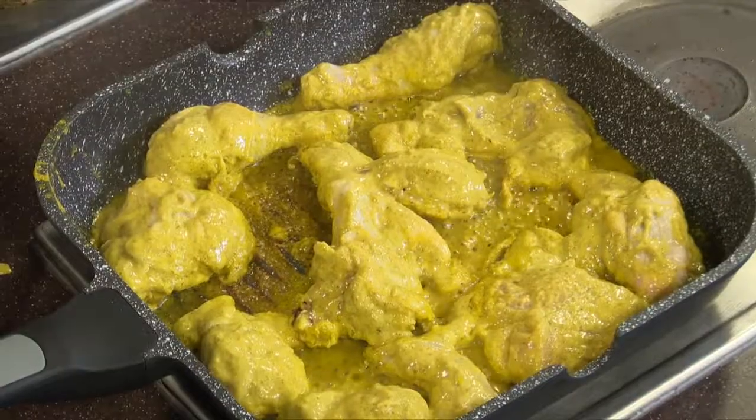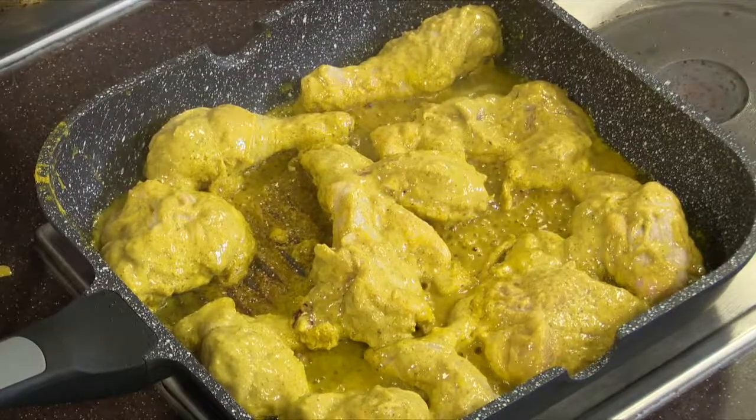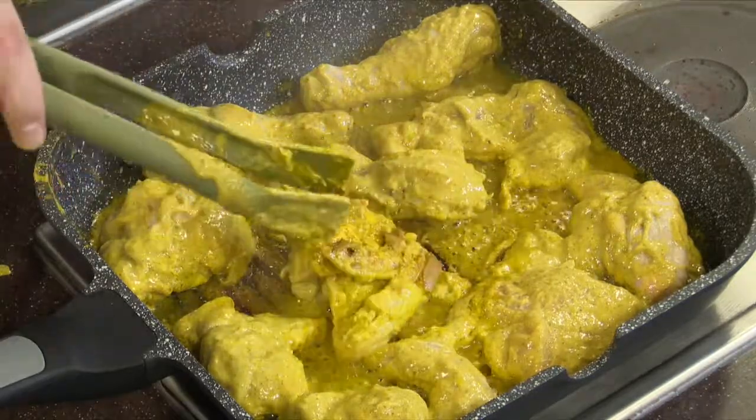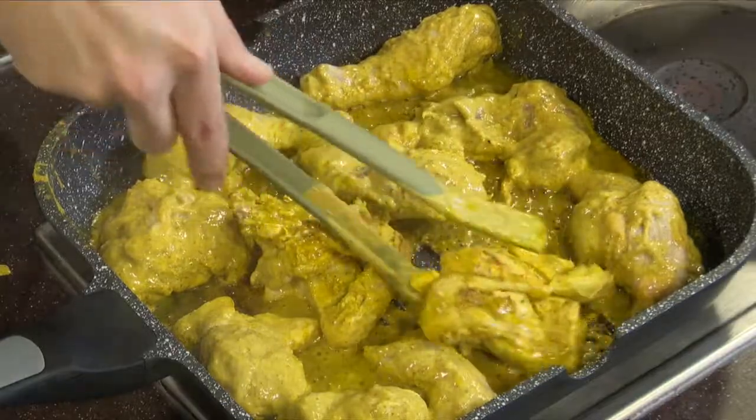The rice you can cover it if you want. And this curry leaves, if we can get a close up of that.